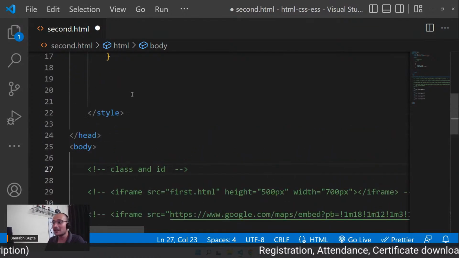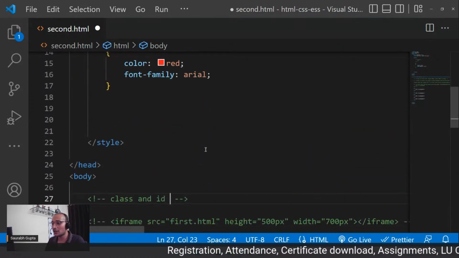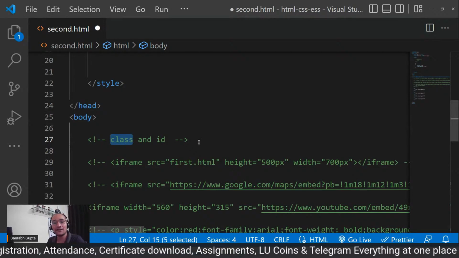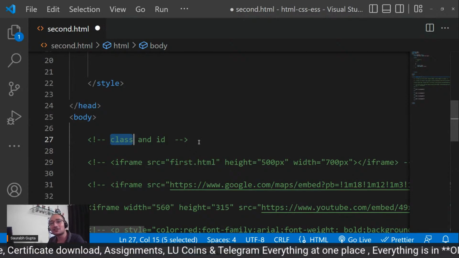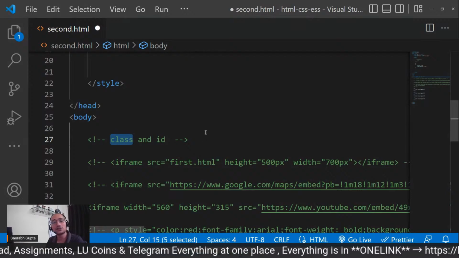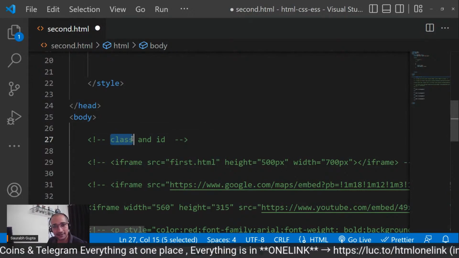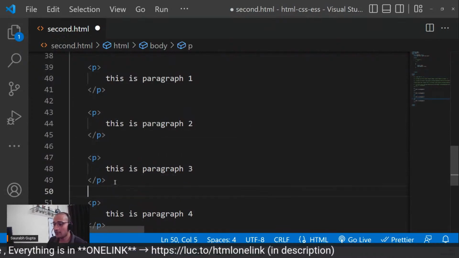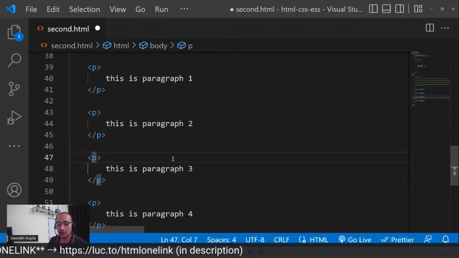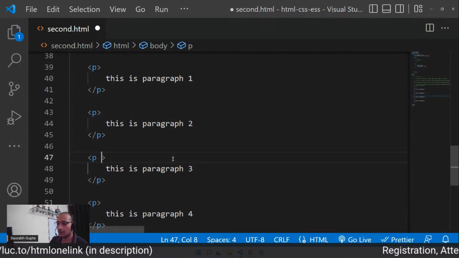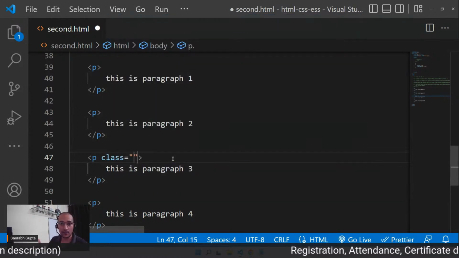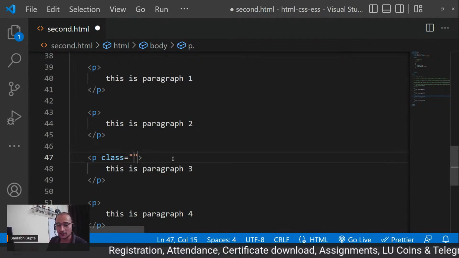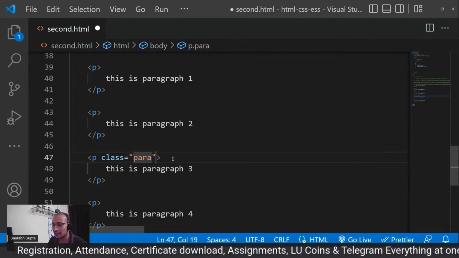Just like that, here, P is very common. So here also, you have something called class and ID. And by using them, you can give nicknames or extra names or extra selectors to your elements. So let's go and use it. First of all, let's use a class. Class is nothing but a way of giving one more extra name or selector to your element. So let's say to this element, just go and give a class. Class is the attribute, guys. Give whatever name you want, just don't start it with a number. That's all. So let me call it para3.